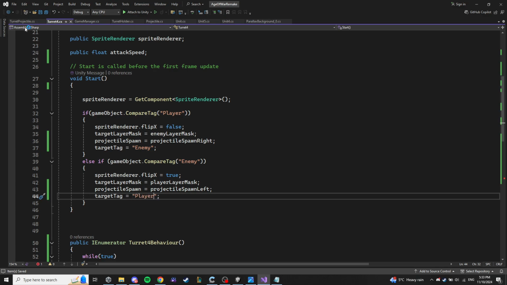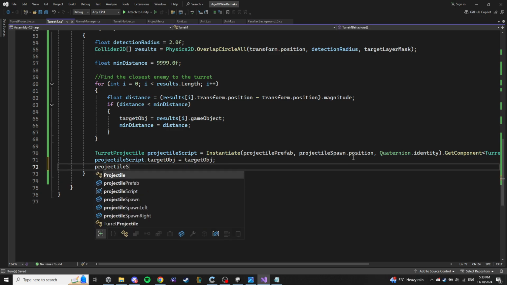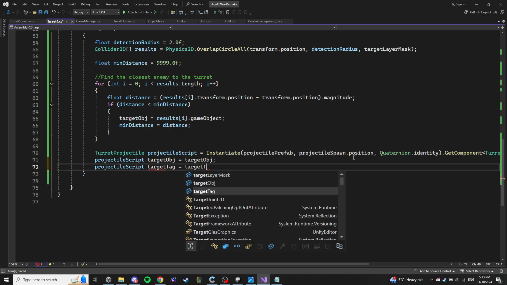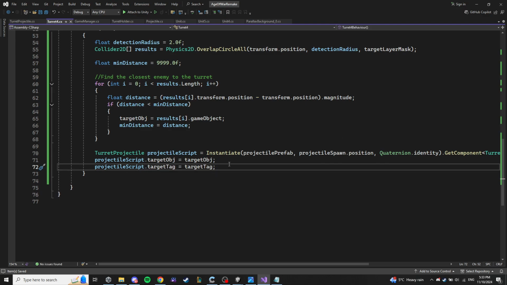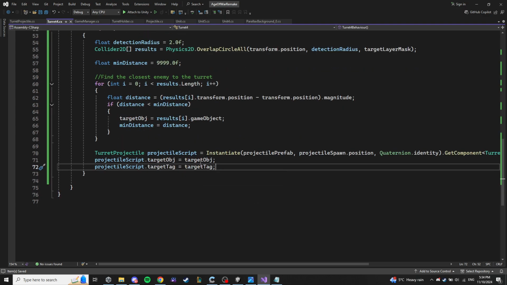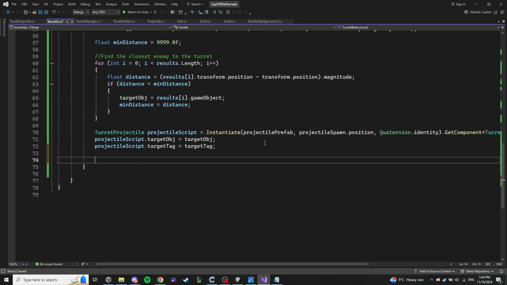And now here we want to set the object to the target object of this script, and then the target tag to the target tag of this script, and this should work now. But now we want to wait a certain amount of time, which is that attack speed.